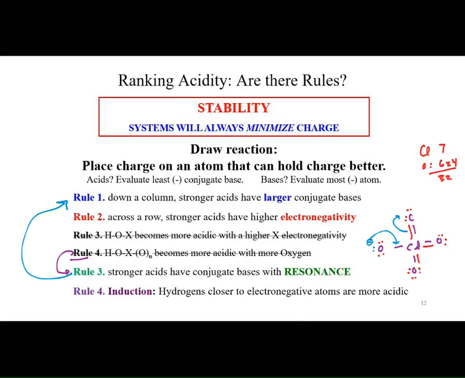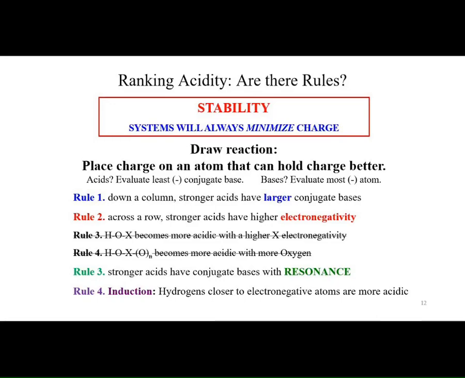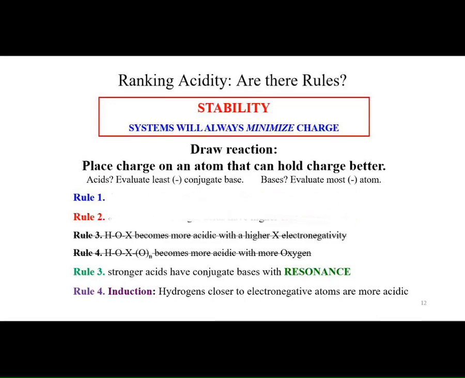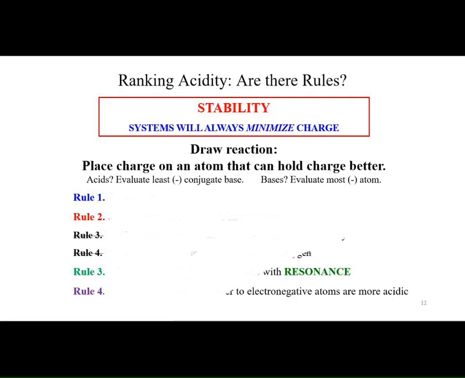Rule 3 is effectively an inductive effect: the more electronegative an atom further away is. So really all we're looking at when we look at our rules is that we want to minimize charge, and what it's going to come down to, if we really want to utterly simplify this, is that rule 1, I want to evaluate size. Rule 2, I'm going to evaluate electronegativity.